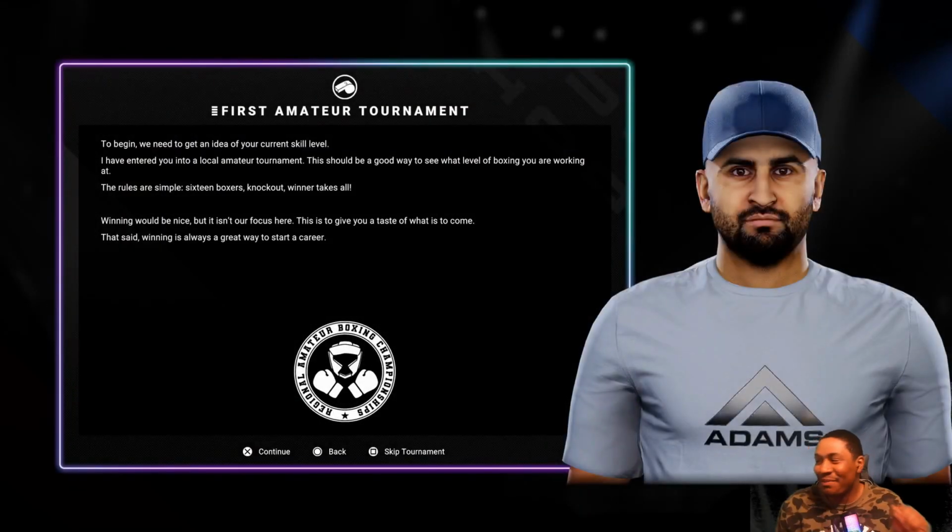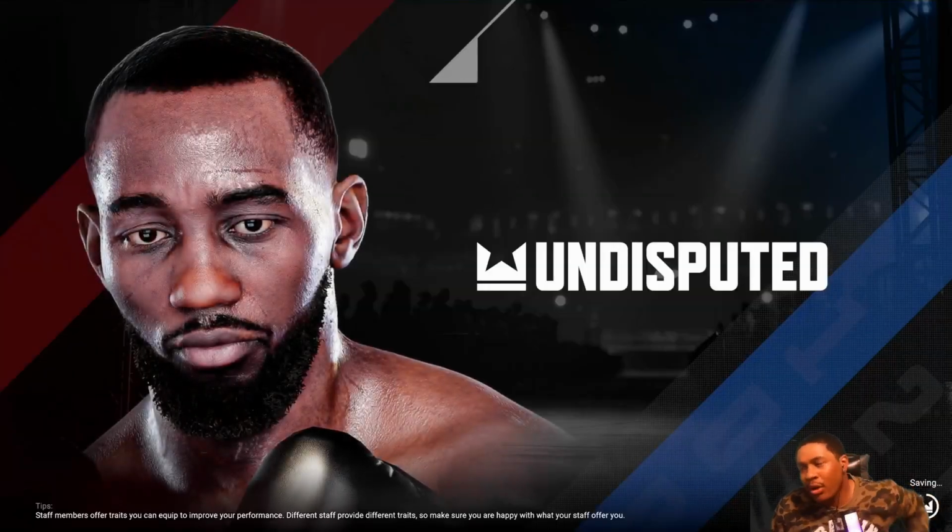Amateur tournament. Let's go, man. To begin, we need to get an idea of your current skill level. I have entered you into a local amateur tournament. This should be a good way to see what level of boxing you are working on. Rules are simple, 16 boxers, knockout, winner takes all. Winning would be nice, but it isn't our focus here. This is to give you a taste of what is to come. That said, winning is always a great way to start. Let's go.